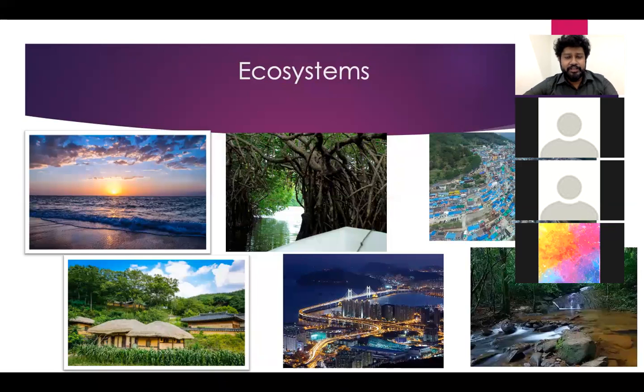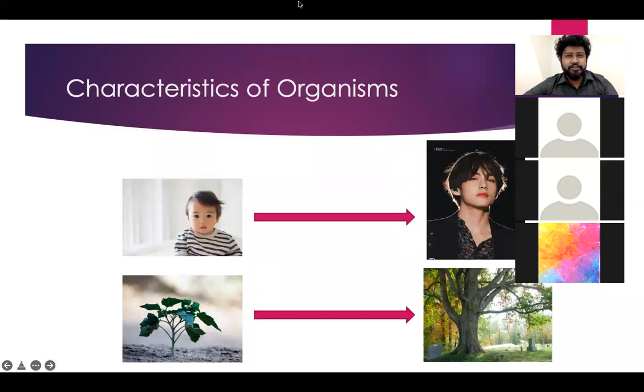Then we learned about different ecosystems. Some are natural, some are man-made, and some are mixed, having both natural and man-made components. And then we learned about one of the main features of living organisms, which is growth. Every living organism has this feature. Some non-living things may also have it, but mainly living organisms have the feature of growth.